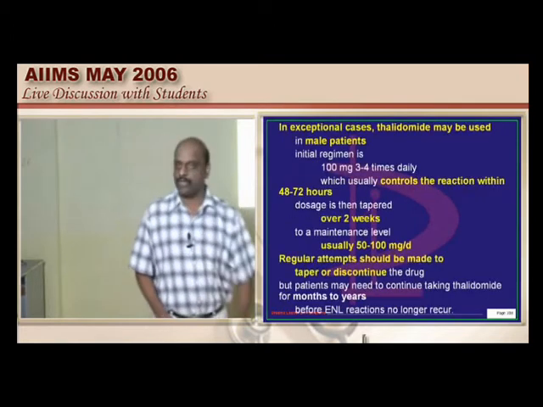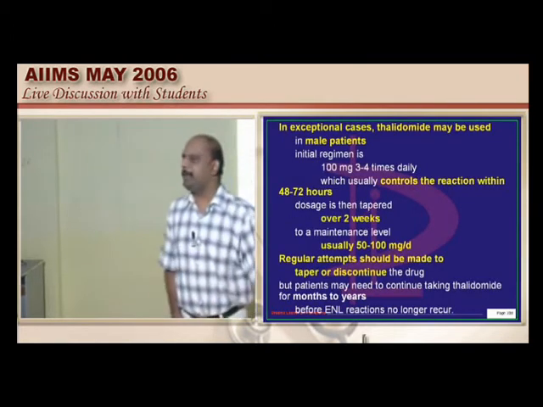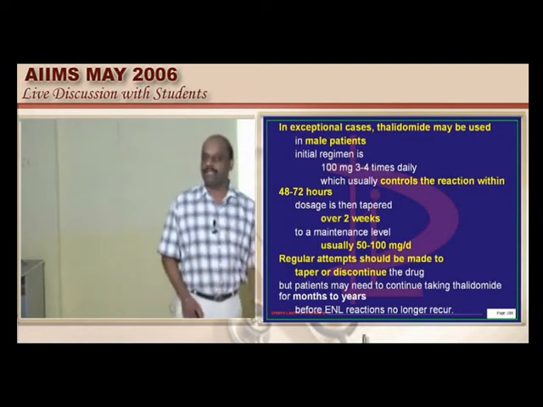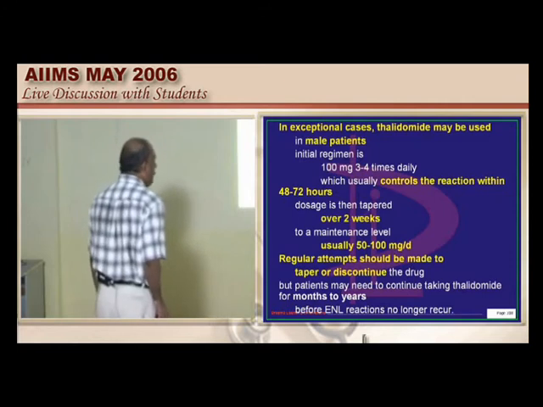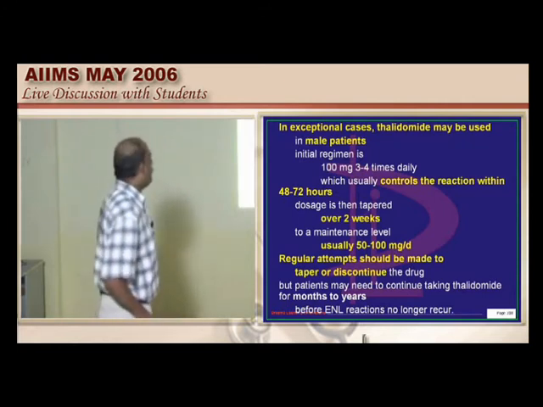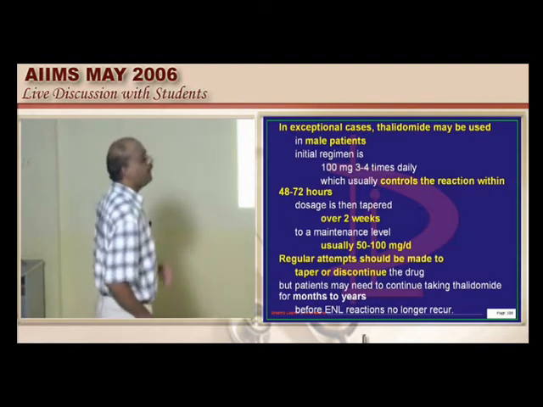But if I ask you a question, if thalidomide needs to be administered for ENL, then what are the indications? Number one, if he is a male patient. So in a male patient you can do that, but whenever you initiate you must be doubly sure to taper it slowly or to discontinue the drug is a very, very important rule.